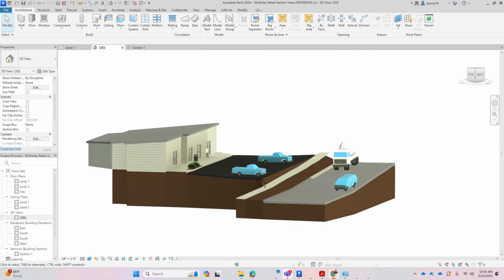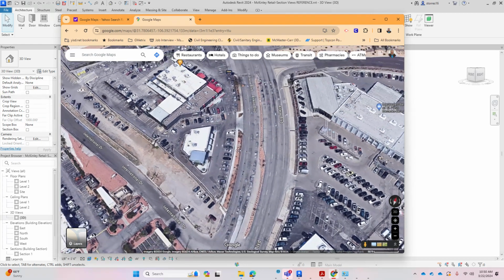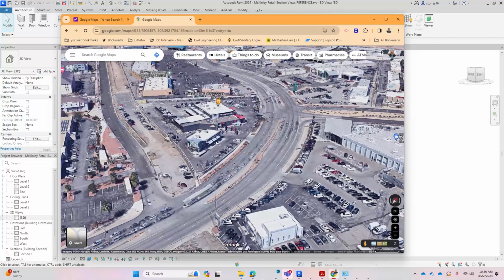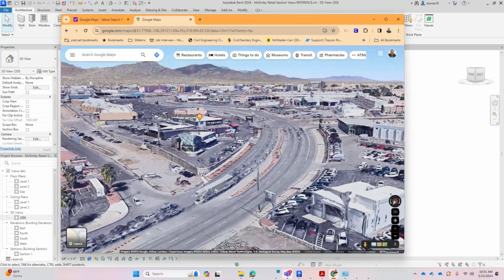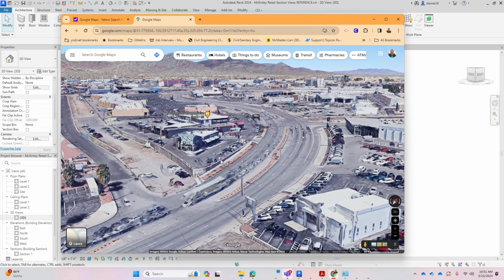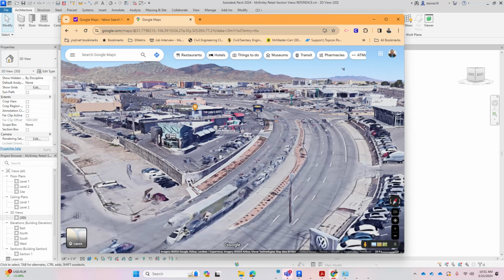Another thing you can do, or you don't have to, but I'll do that for you, is look here in Google Maps. This is the actual site, because this site does exist here in El Paso. You can see the same thing that I modeled right in this area. I don't want to zoom in too far because as soon as I do, it's going to go to street view, but that's really what the site's going to look like. You can see the building here, the retaining wall here, the bigger retaining wall where we have that young lady standing right here in the sidewalk, and that curve.